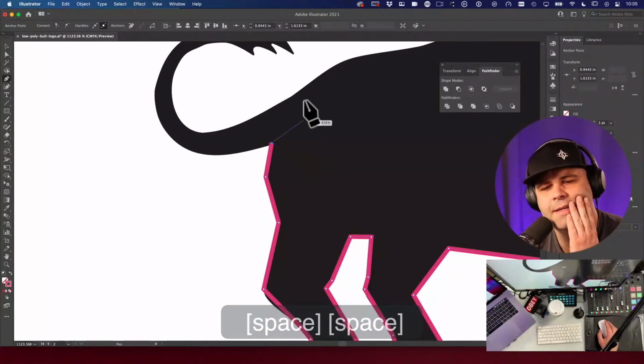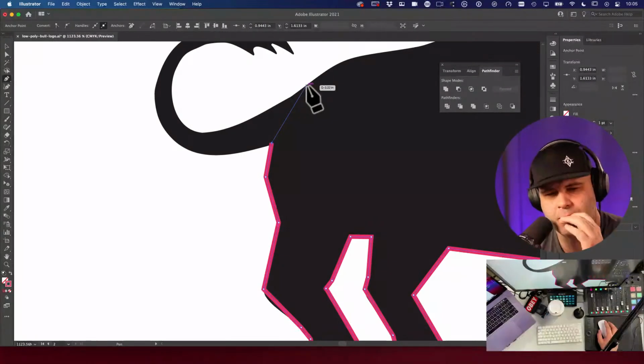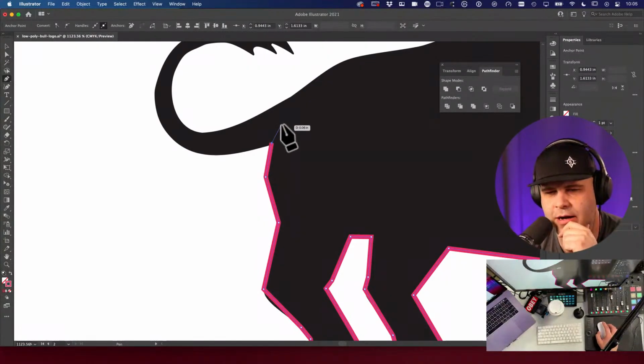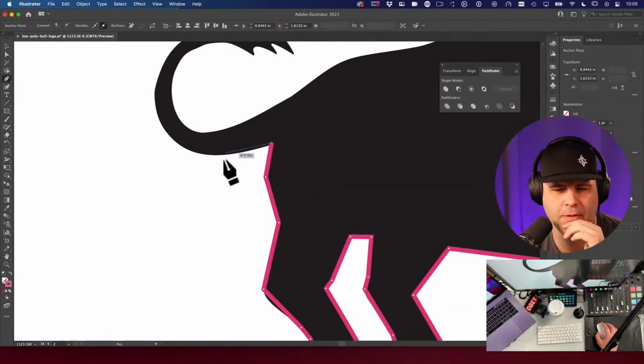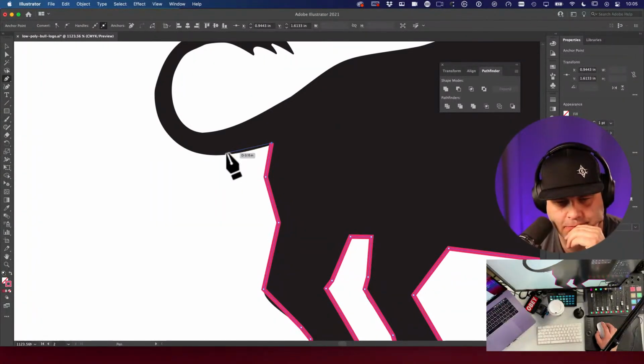All right, now I don't know if I want to finish my shape. Well, I can add a line across this later. Yeah, we're gonna do that later.